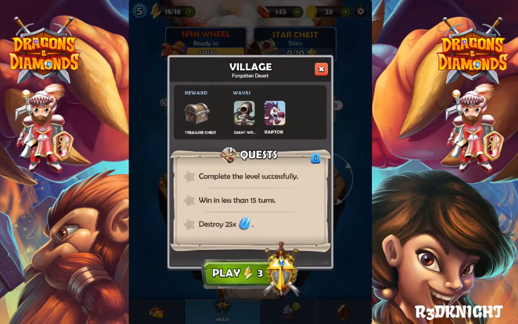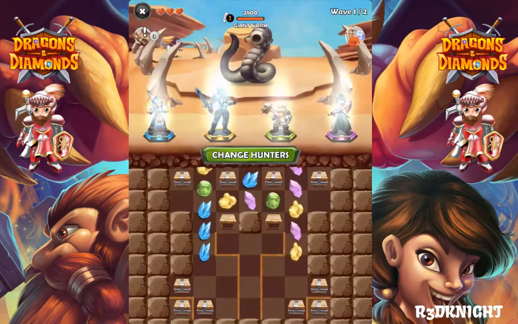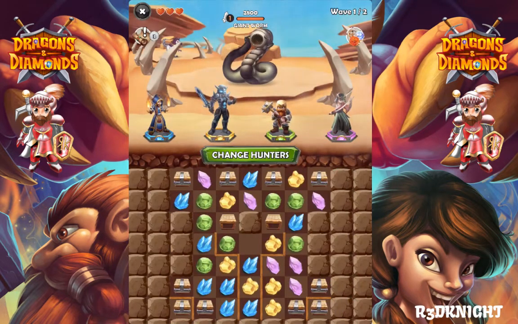Right, next one. We got the village, the Forgotten Desert this time. We've got a giant worm and a raptor again. Now, those are heavy points, as you know. Destroy 25 of the blue crystals, win in less than 15 turns, complete the level successfully. So don't lose a life. Right, let's go try. Oh dear, lots of barriers again. I don't like those barriers.